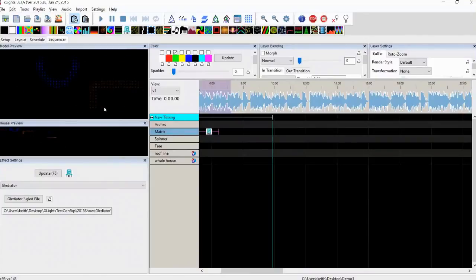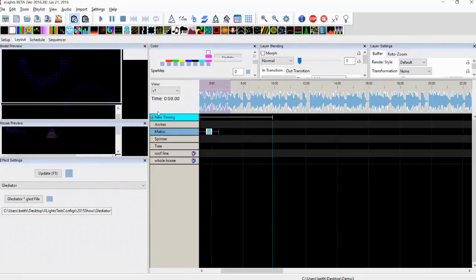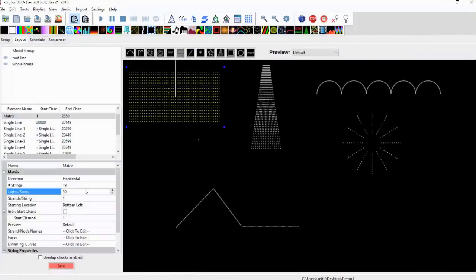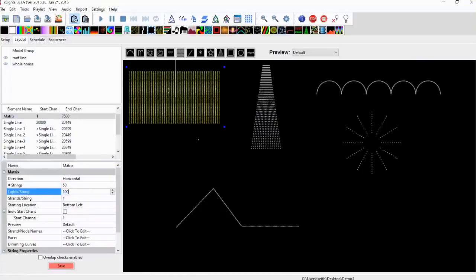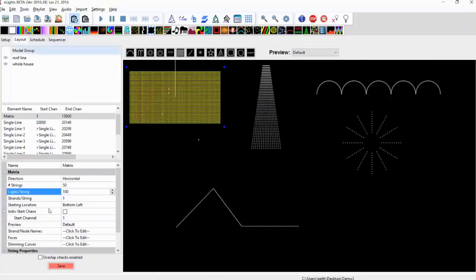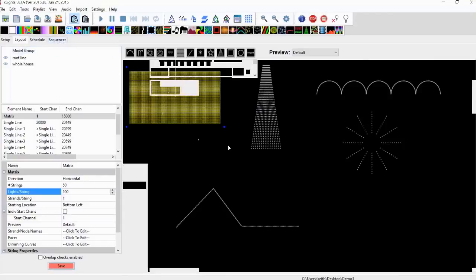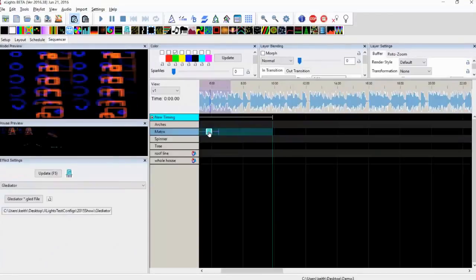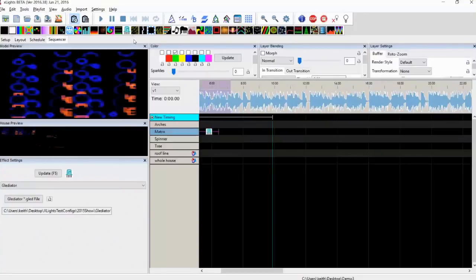So you can see how getting the Glediator matrix size to match the element that you're putting it on is really important if you want it to look right. I'll go back and change this. 50, 100. I don't need to save it. Okay, but now it looks crazy again. So that's Glediator.